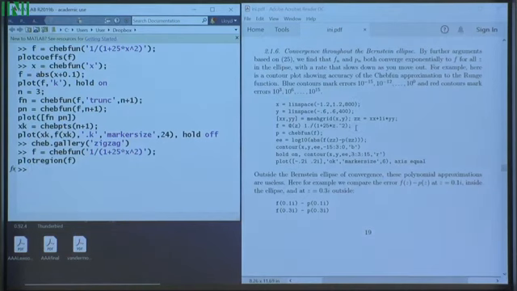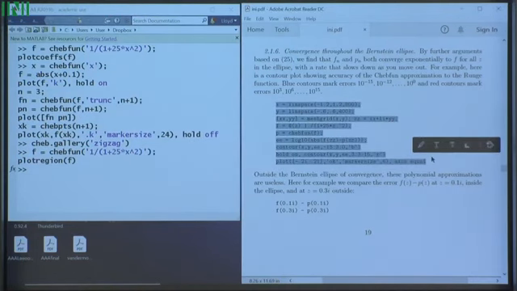Let's illustrate that. I'm going to again take the Runge function, and I'm going to do a contour plot of how accurate the Chebyshev interpolant is through a region of the complex plane. We'll see from the contour plot that it's super accurate on the interval and exponentially accurate within an ellipse and then useless outside the ellipse. The contours I'm using are spaced by factors of 1,000, from 10 to the minus 15 to 1 in blue, and from 10 to the 3 up to 10 to the 15 in red.